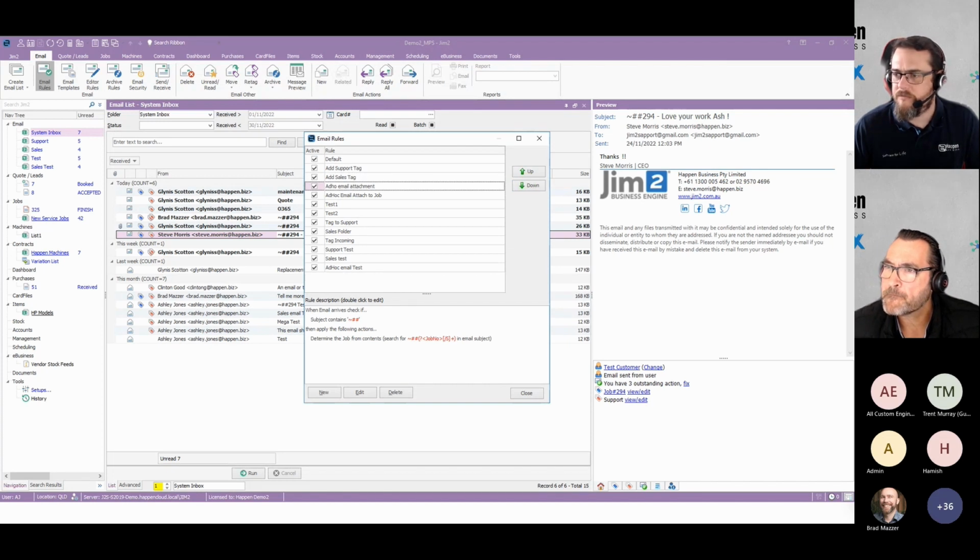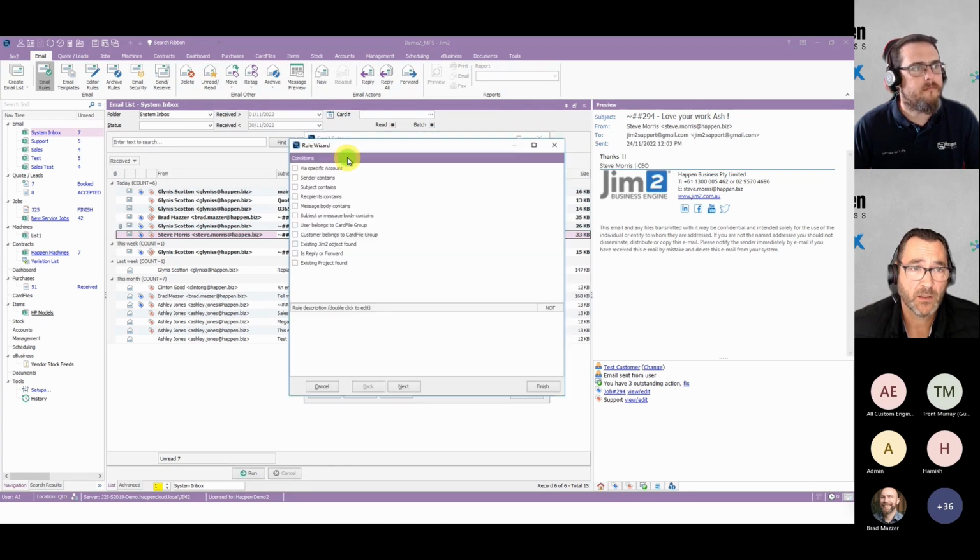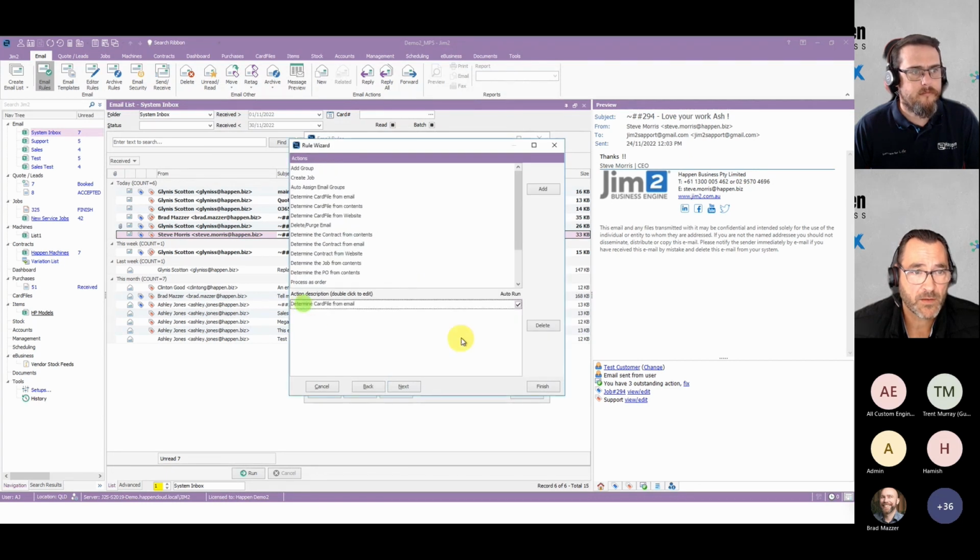That actually raises a question from me, Steve. Is there a suggested order in terms of sort out card file first, tag second, job third sort of thing? Yeah, my proposed best practice has always been, as a default, the first rule is always to identify. If you double click on the default rule and just go next. That's actually doing it from email. I would, as a rule, try and do an identification from website first.